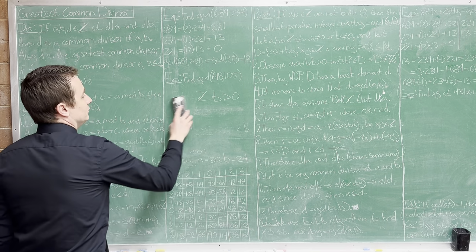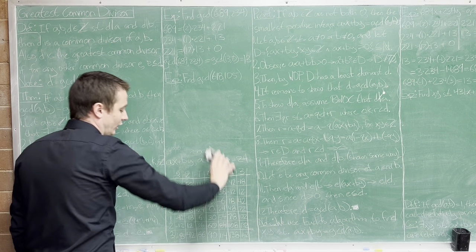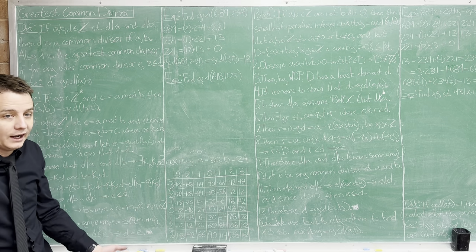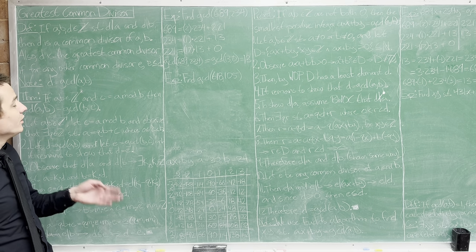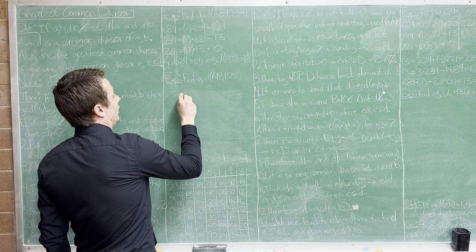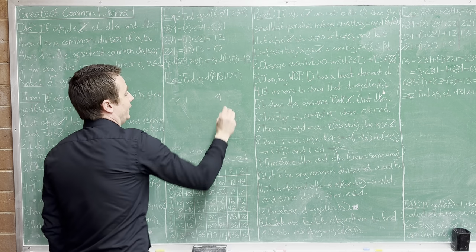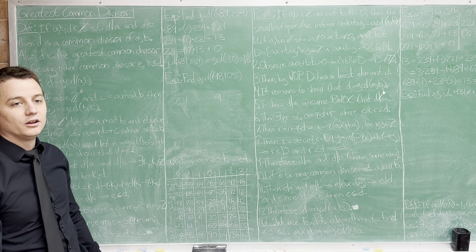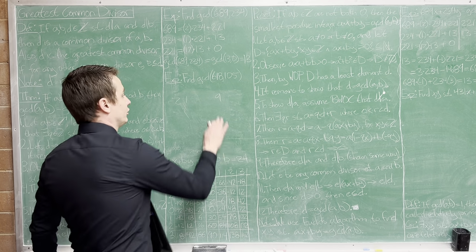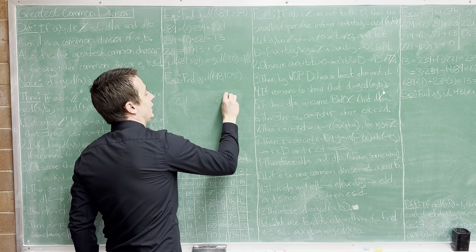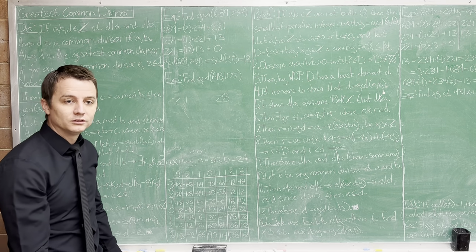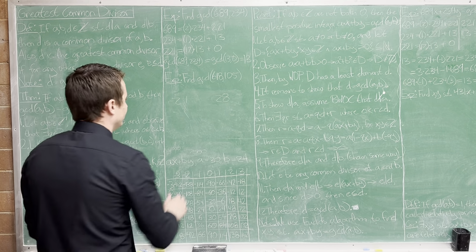Now, the next concept we're going to talk about in number theory is the greatest common divisor. Going back to grade school, the greatest common divisor of two numbers. Give you a quick example. What's the greatest common divisor of 21 and 9? Three is the biggest number that goes into both of those evenly, right? What's the greatest common divisor of 28 and 21? Seven is the biggest number that goes into both of those. Etc. Greatest common divisor. That's all we need.